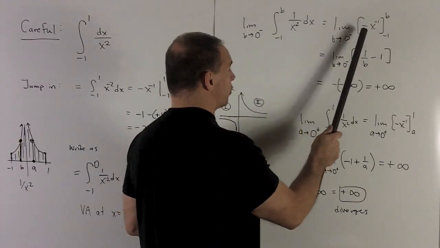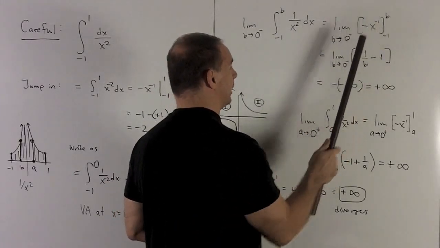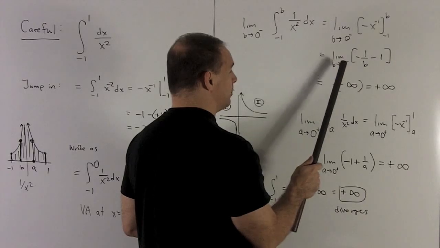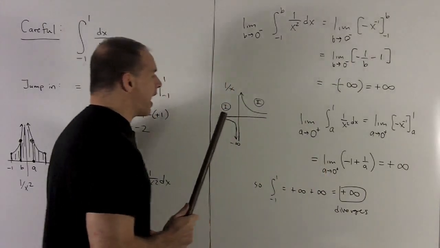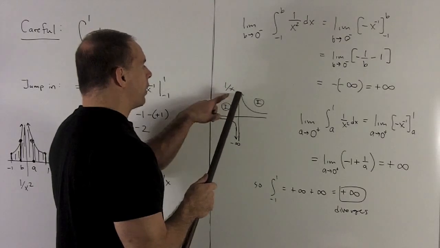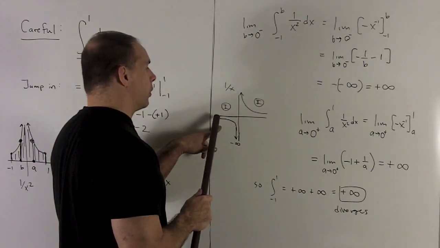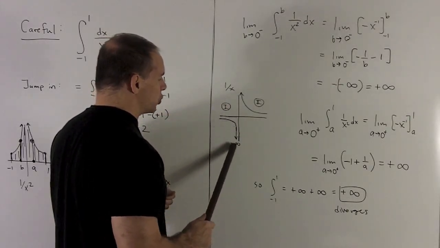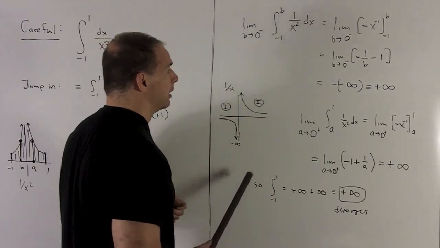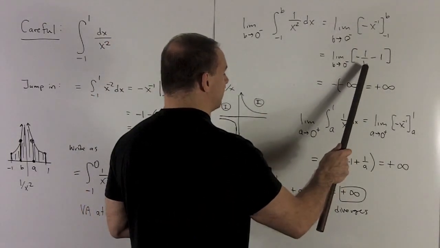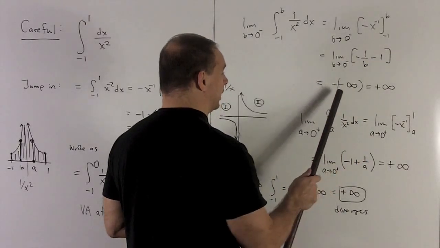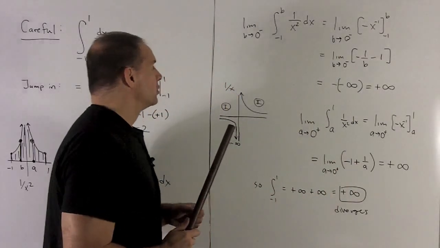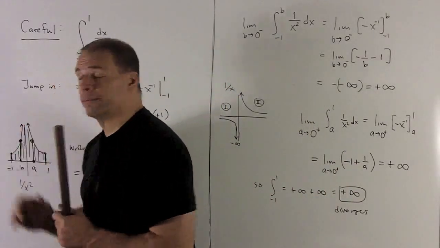We evaluate this, so its antiderivative is minus x to the minus 1, evaluated from minus 1 to b. I stick in, we get minus 1 over b minus 1. Then we're going to take the limit as b goes to 0 from the left. So I take a look at the graph. I'm looking at 1 over x, and I want to see what happens as I go to 0 from the left. So as I go into x along here to 0, we notice the values of 1 over x are dropping down to minus infinity. The minus 1 won't have any effect on a minus infinity, so this whole answer turns out to be minus, because I didn't use the minus yet. Minus of minus infinity gives me a plus infinity. So that's going to be the area on just this half is plus infinity.